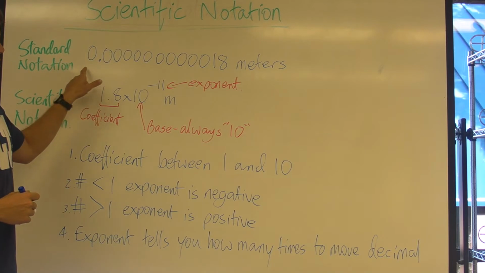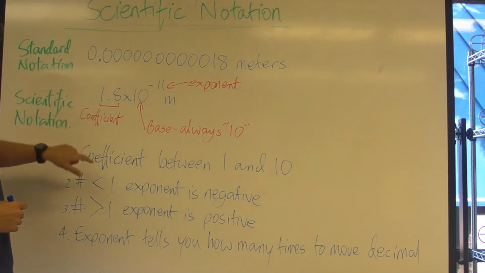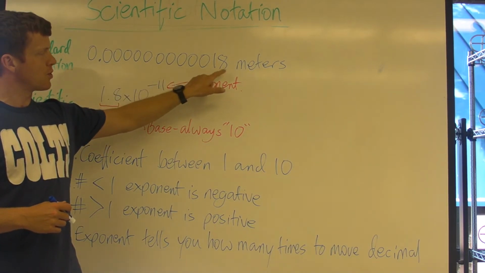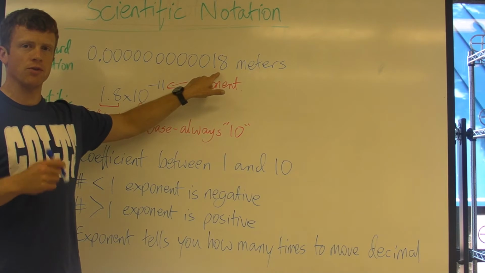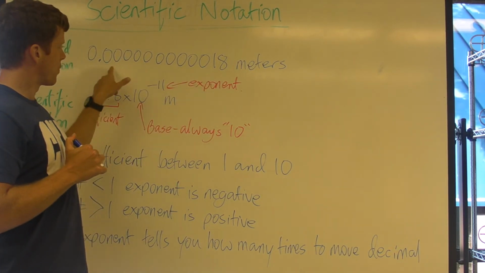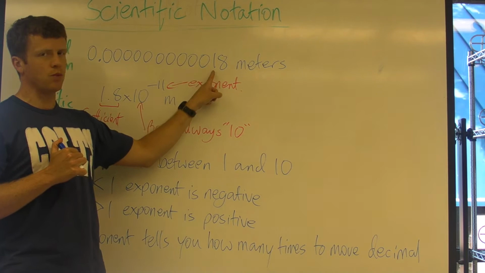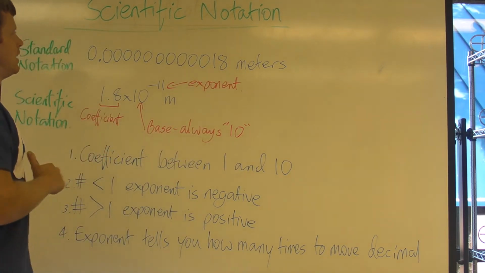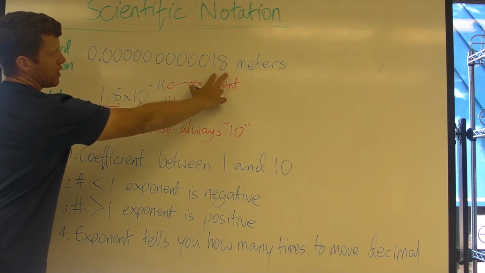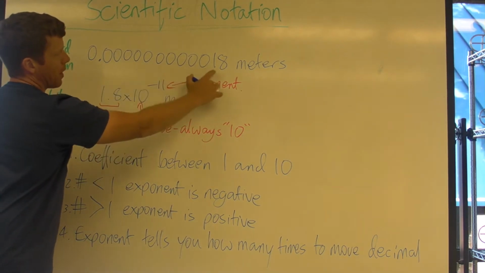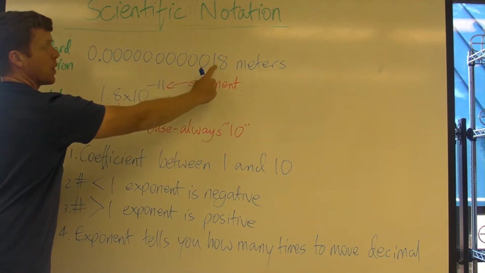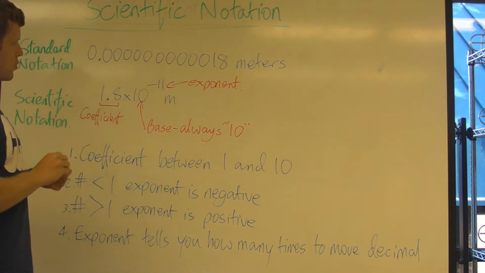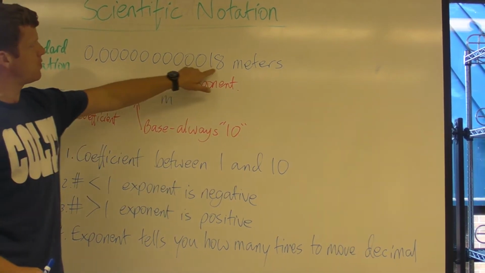So we started off with this long number, so to get the coefficient, what you're going to do is move the decimal in between the first two, or after the first non-zero digit. So the first non-zero digit in this case is 1, and then the next one after that is 8, not 2. So we've got two non-zero digits here, so the decimal is going to go in between those. And if we move the decimal in between 1 and 8, we actually get 1.8. And so what we're going to do is count how many times we moved it, and that's going to give us the exponent here.